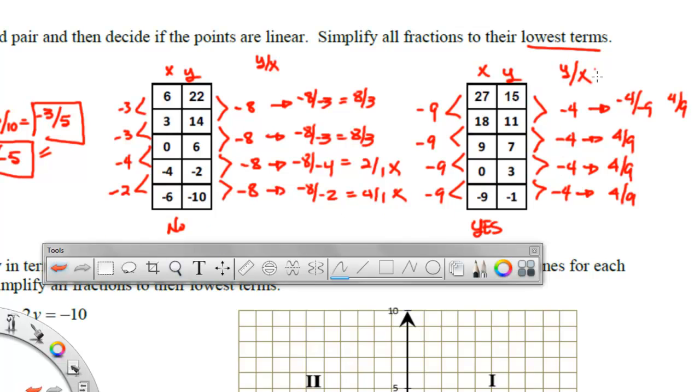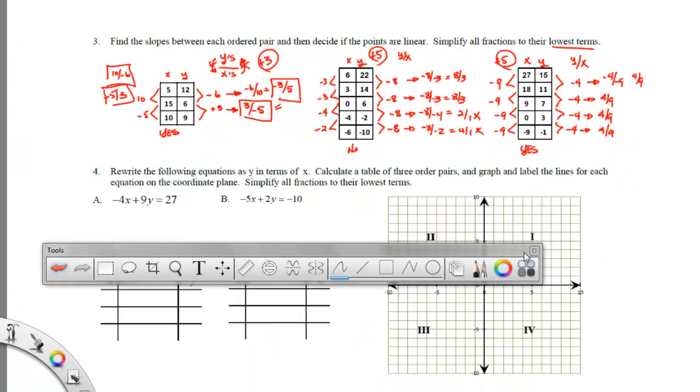So I think this one was worth 1, 2, 3, 4. This was worth 5. This was worth 5. And this one over here was worth 3. So that problem was worth 15 points. Okay. All right, let's go down and look at number 2 or number 4, and then we'll be done with this.